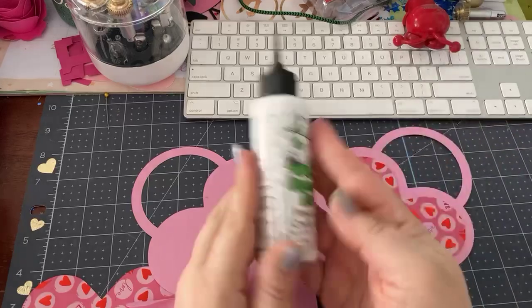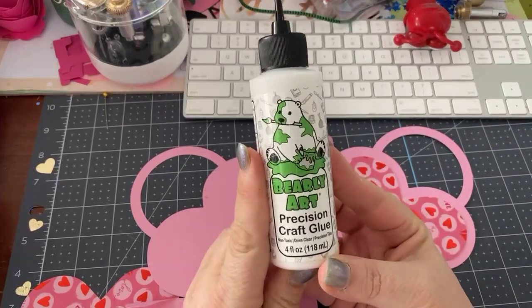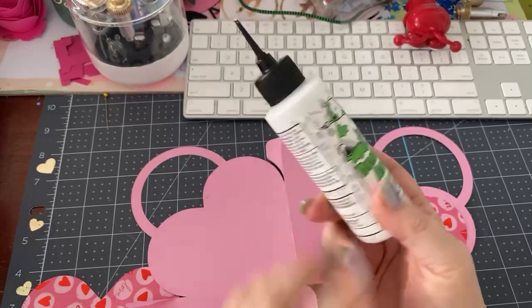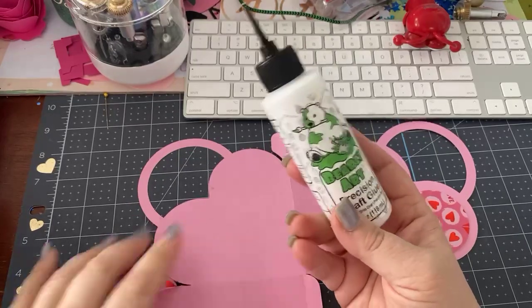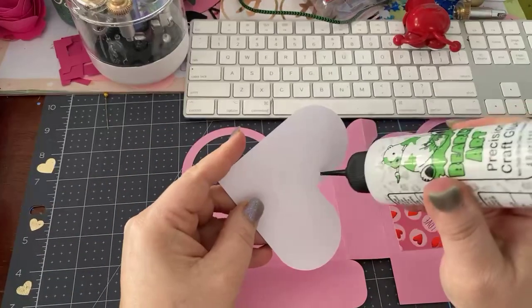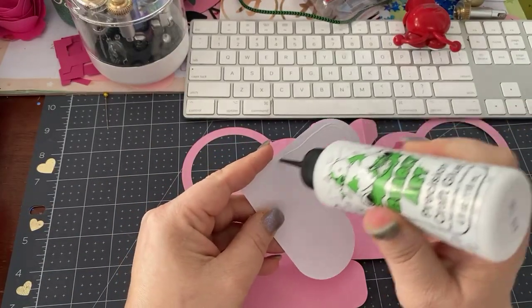This is the glue that I really like. Right now, I'm using this Barely Art Precision Craft Glue. You can find this at a number of places. I have a link if you want to buy it from Amazon. I have a link there where you can buy it.